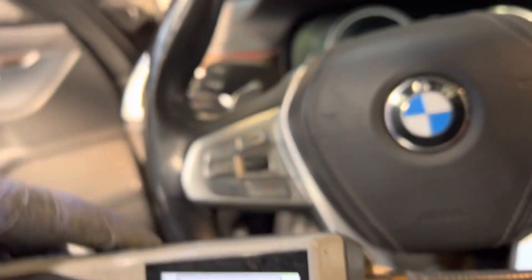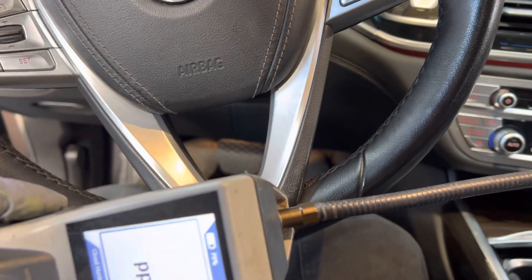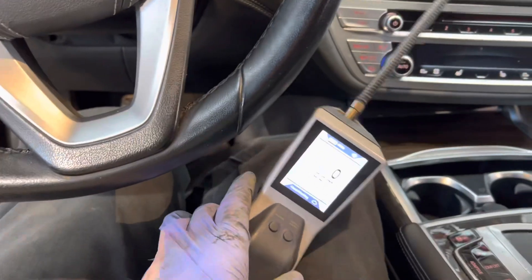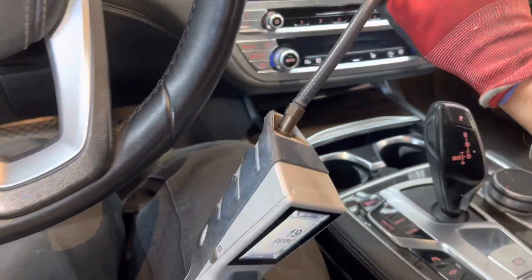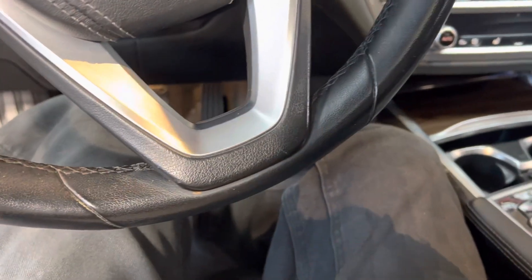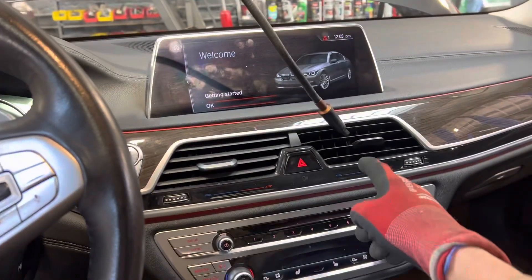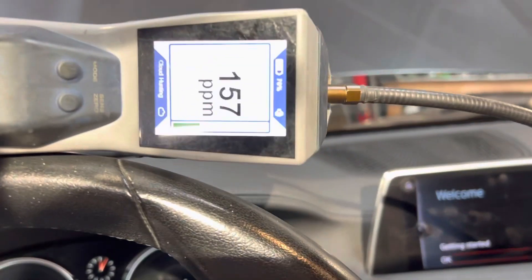This is the same shop where I had that Audi — leaky evaporator, and I can't remember what else I found with the AC on that one, but that was a $6,000 job and they had to do it. So now we're doing this one. And you can already see — I didn't even start up the vehicle yet — let's see if we've got refrigerant just coming out the vent. I don't have to go any further than that; that thing is just taking off.